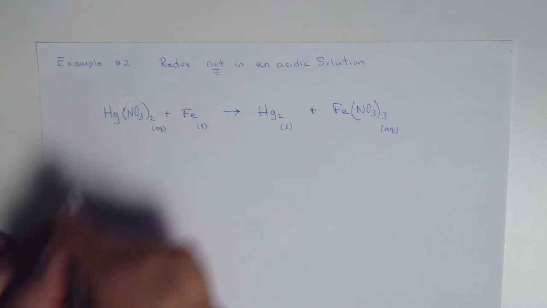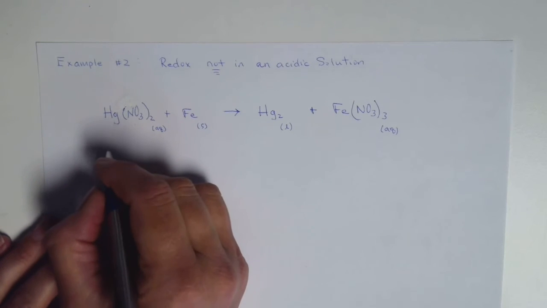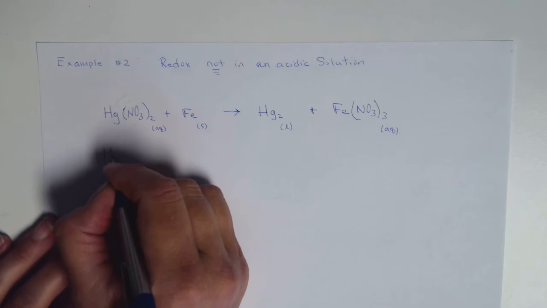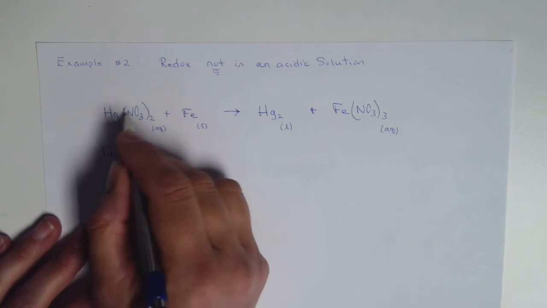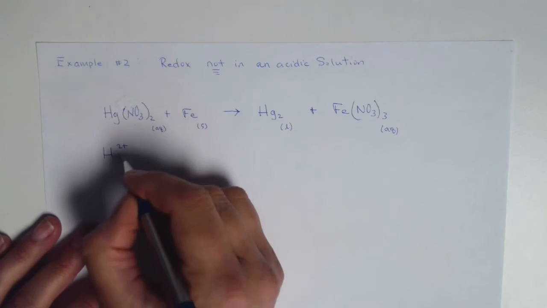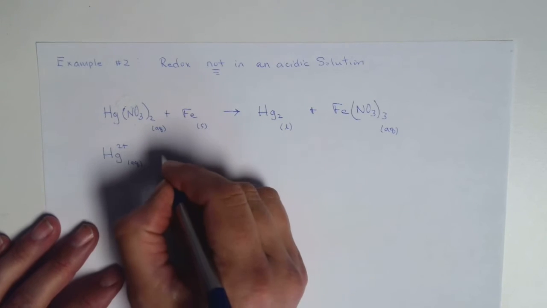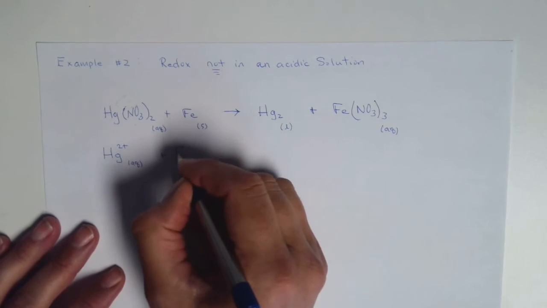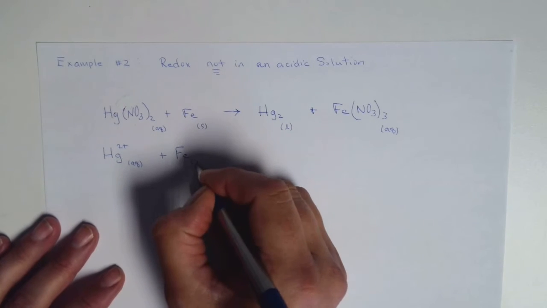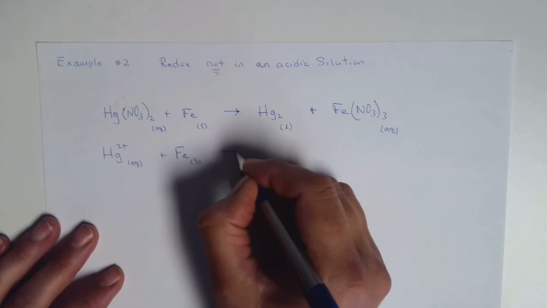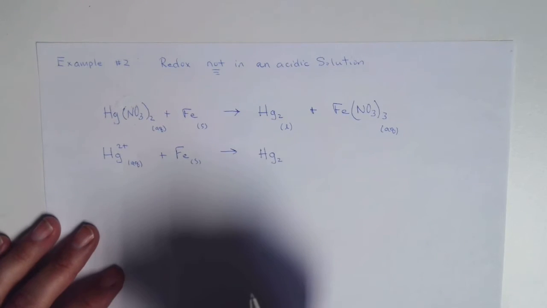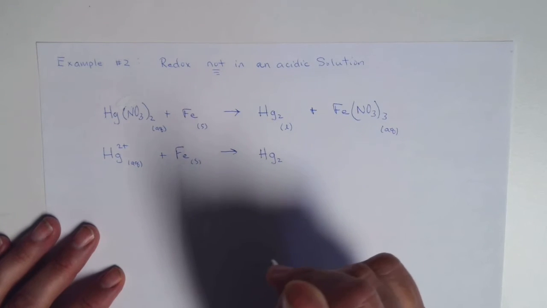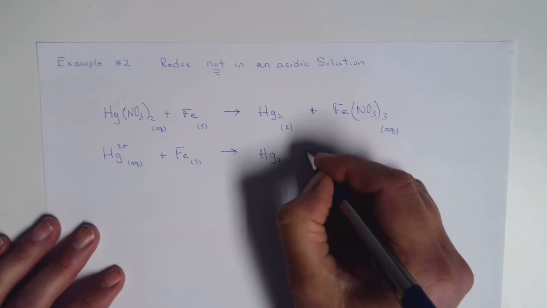So what you're going to see is this is actually Hg2+, and then the nitrates, we're just going to let those float around. And this is solid iron, so you've got some silver iron in here. And we have some liquid mercury forming, and liquid mercury is our only diatomic metal. It's kind of annoying, but it does that.